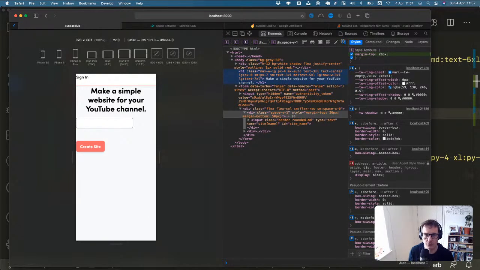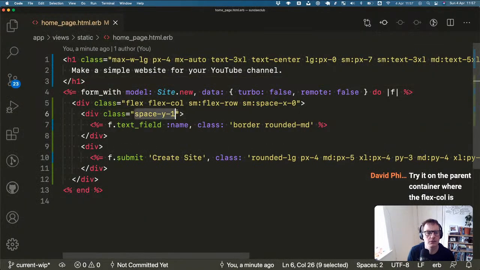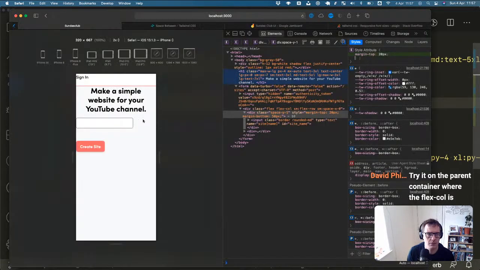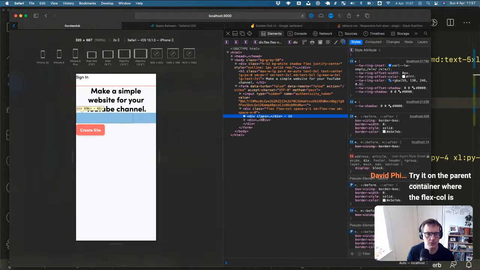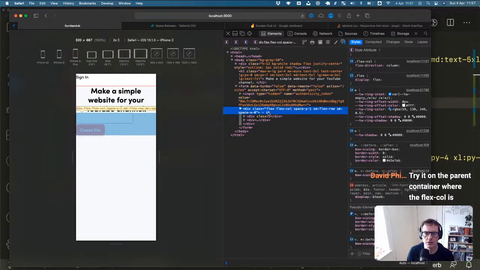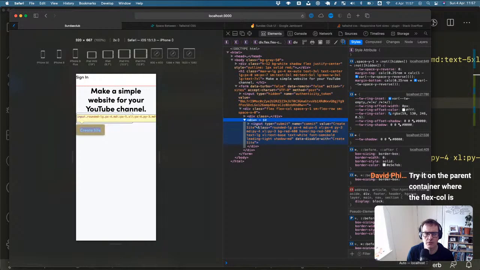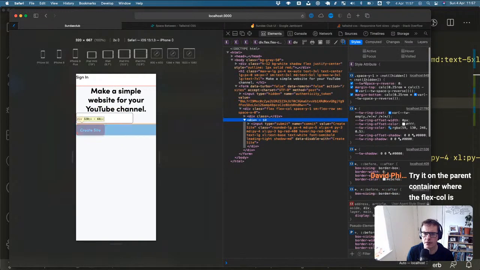Okay, so yeah, if I add on the parent container, but I only... okay. Right, okay.